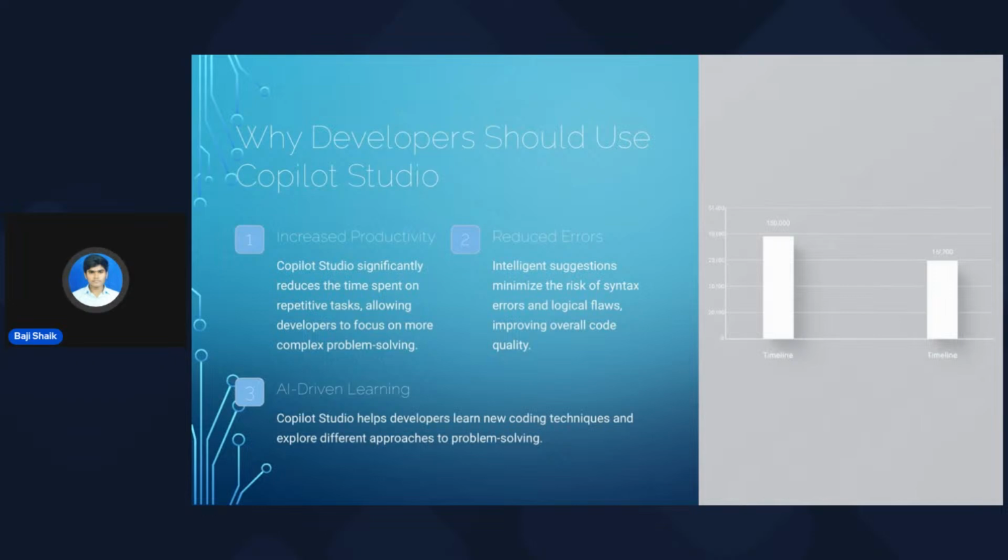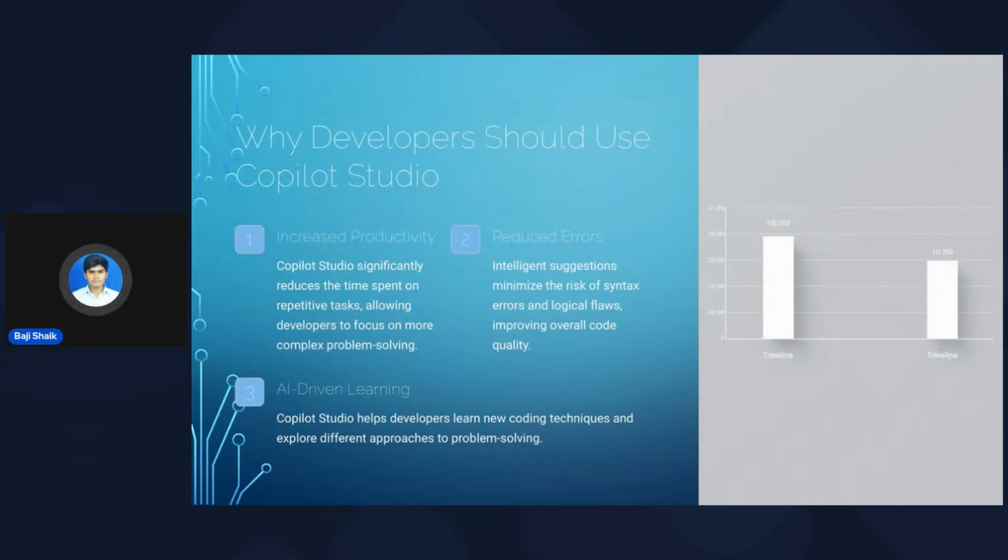So as I said, Copilot Studio has multi-language support. Even if you're writing your code in Python, Java, JavaScript, any programming language, it doesn't matter. You just go to Copilot and ask what type of error you're getting, and just tell it this is my query. It will resolve it. You can give it the location, and it gives the snippet of the code showing where you're doing the wrong thing.